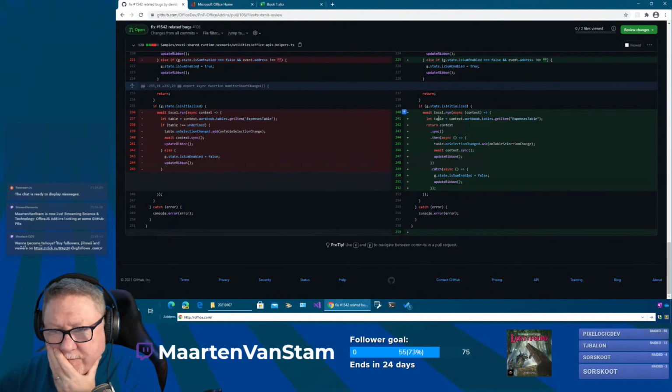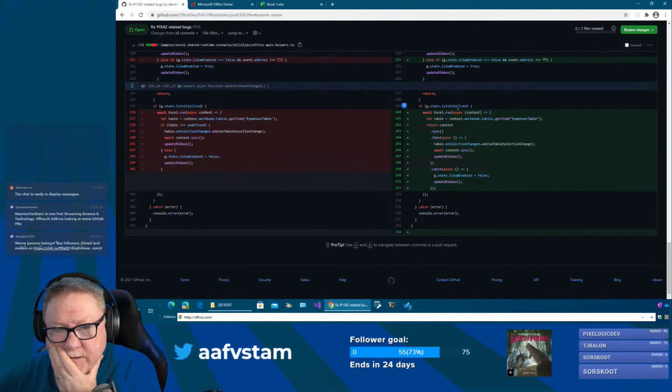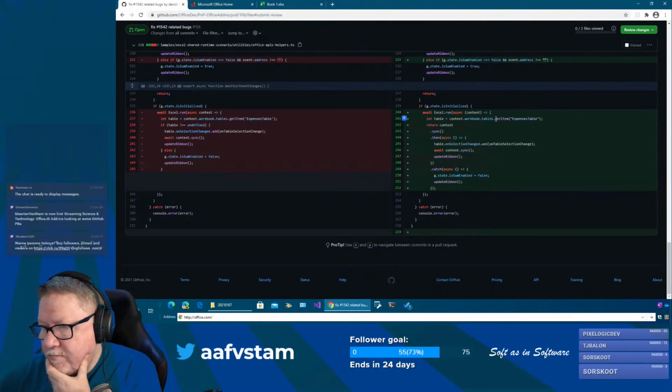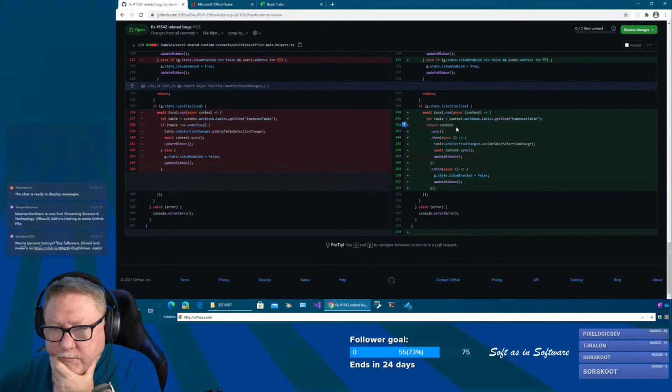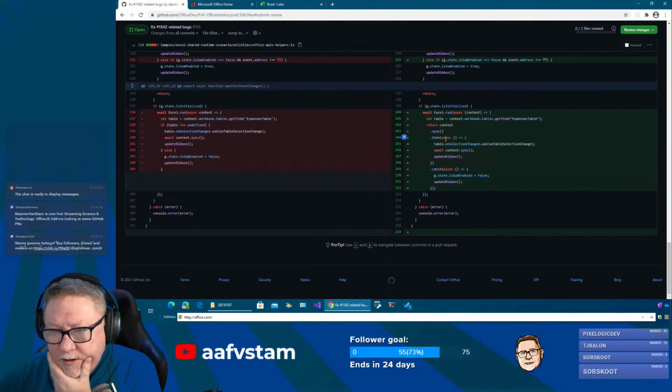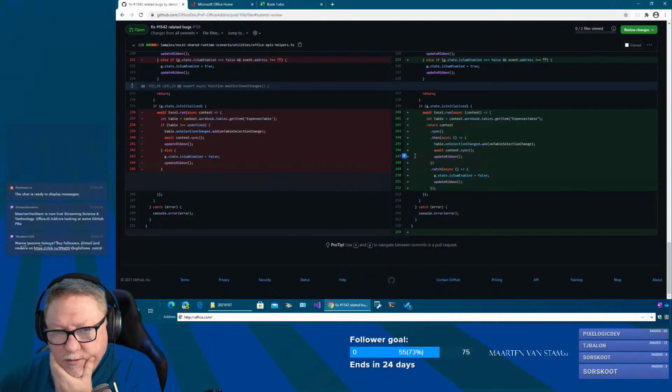I think many of the other things are the same. This was a little bit different. State initialized, same thing but prettified. Sync, there's a difference in here. Sync, then async. There's some async stuff in here. Update ribbon.